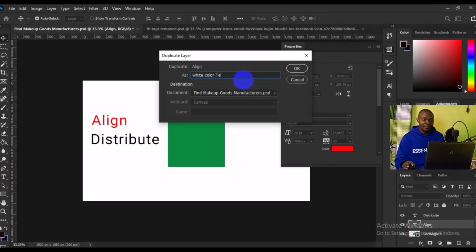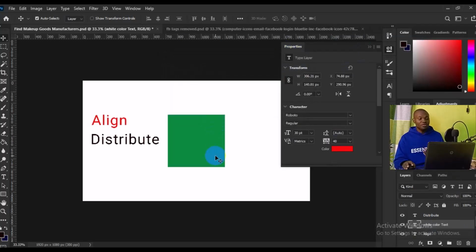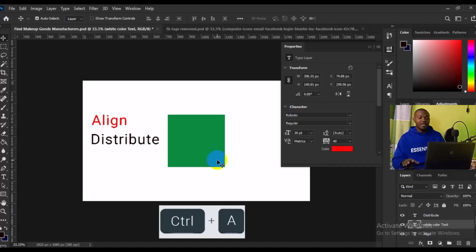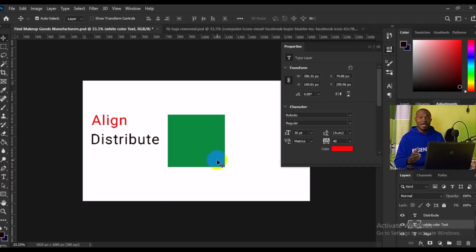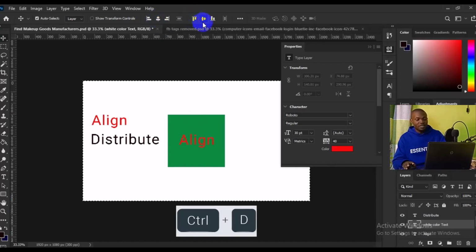Now I want to align this particular white color text into the center point. Now, for us to do this, it's a very simple thing. We have to make sure we always remind our control key, which is Control plus A. Then this allows us to select all the area or the layer that we want to distribute. Next thing we want to do is to simply choose Align to Horizontal Center, then Align to Vertical Center. Once you are done, alternatively to deselect is to press Control plus D, then it's as simple as that.